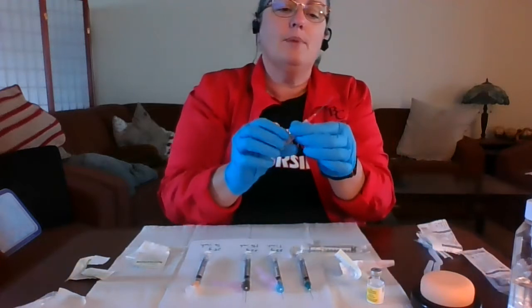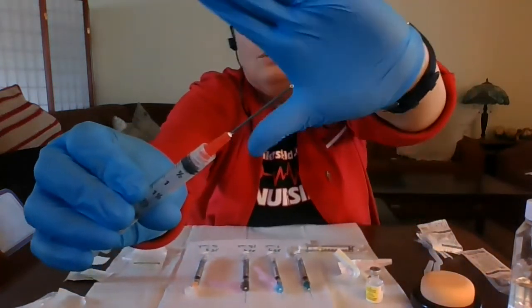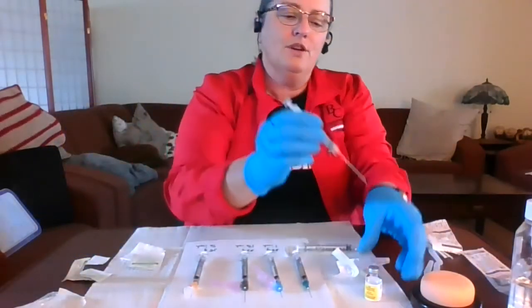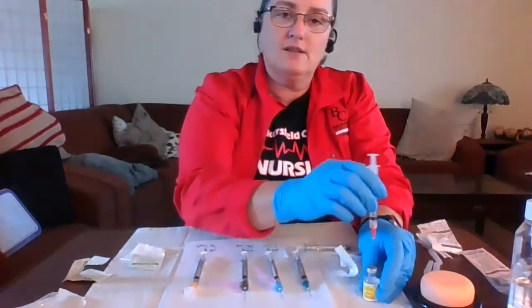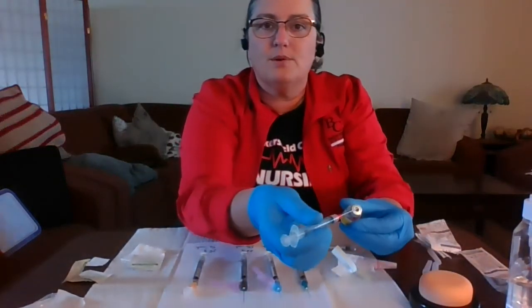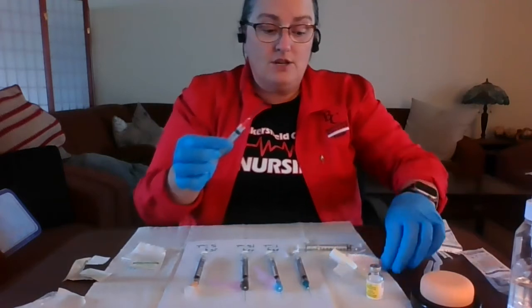It does have a bevel, which is the area at the end of the needle where you can see the opening. So that's the bevel. And we do prefer to have the bevel up when inserting into the vial. It prevents the coring of this rubber tip. This is only to be used to draw the medication up.